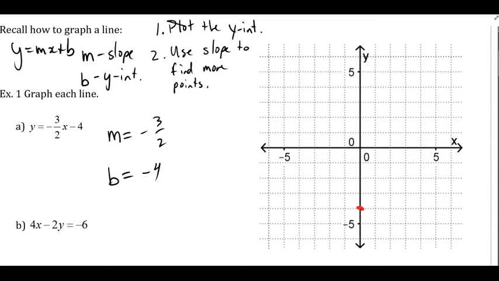So slope is always rise over run. Start here, go up 1, 2, 3. Which way do I want to go, left or right? Yep. Left, very good. 1, 2. Put a point. 2 points is not enough. It's so easy to find more points with the slope. I keep counting like a staircase. 3 points is the minimum. 4 or 5 is even better. Okay, and then I'm going to draw the line. And we're done.